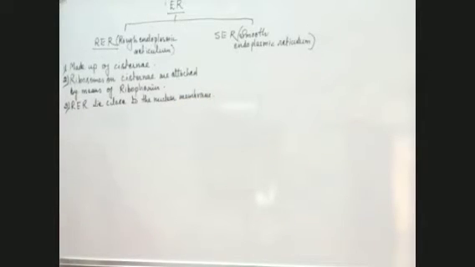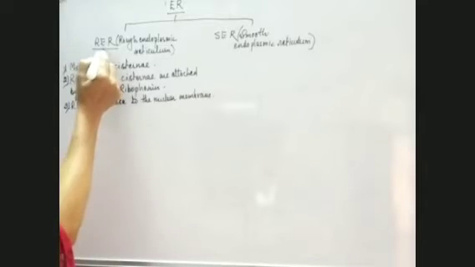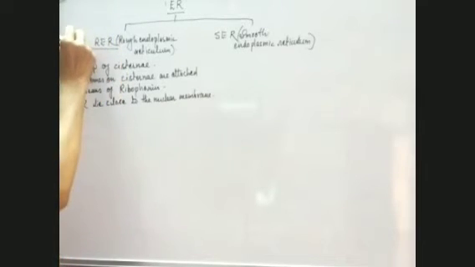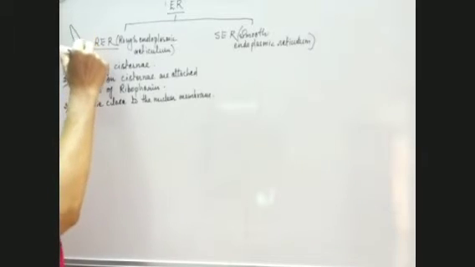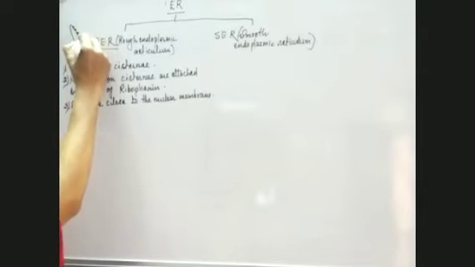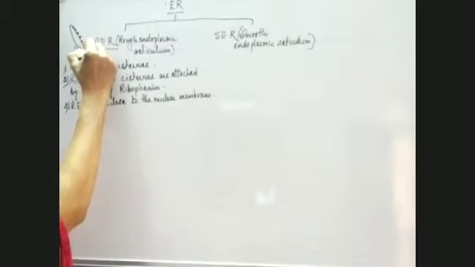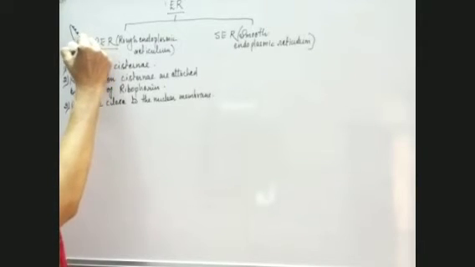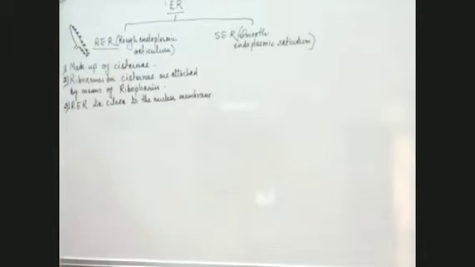Why is RER known as rough endoplasmic reticulum? Because it is made up of cisternae, and their surface is not smooth. They have these ribosomes on them, which are attached by ribophorin, and because of the presence of ribosomes on its surface, the surface becomes rough, and we call it rough endoplasmic reticulum.